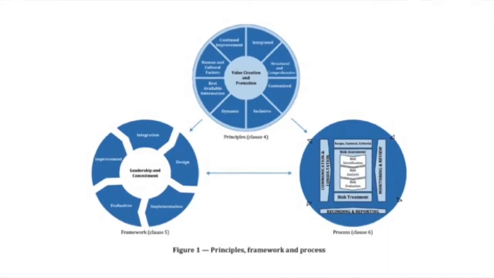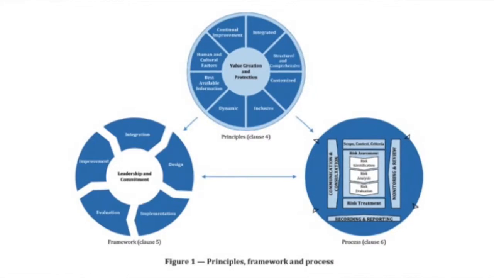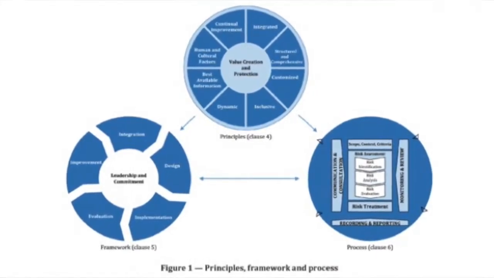So to give it a little bit of structure, if you're not using anything like failure modes effects analysis, or if you're not using the reversed Ishikawa fishbone diagram that I've talked about in the past, you might want to have a look at ISO 31000. You can see here that ISO 31000 is organized in principles, framework, and process. Over the next 3 videos, I'll be going into each of these areas specifically. Spend a little bit more time on them, but today I just wanted to make you aware of what the areas were and a little bit about each one. So let's get started with the principles.